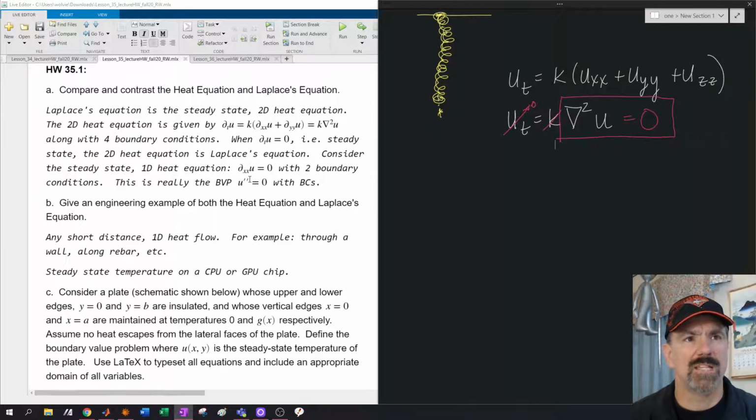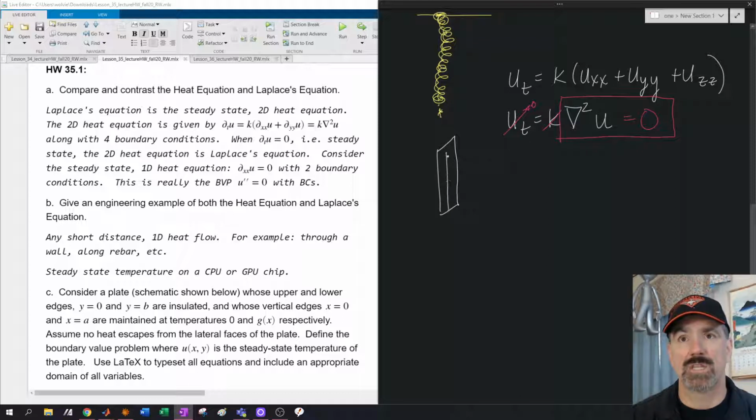So some engineering examples. I think engineering examples of the 1D heat equation are a little bit more difficult to come by, just because we don't really study the flow through long, thin rods very much. But anytime we have one-dimensional heat flow, we can look at it from this perspective. So even something, for example, where we have a couple of plates that are close together and they're at different temperatures, and we have heat flowing from one plate to another. That would be occurring in one dimension, and we could use the one-dimensional heat equation in order to study that.